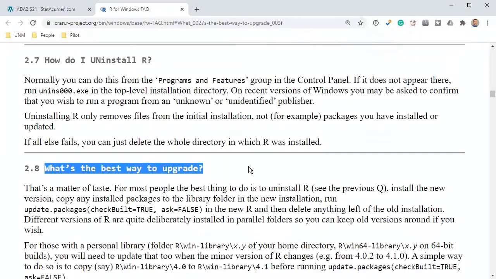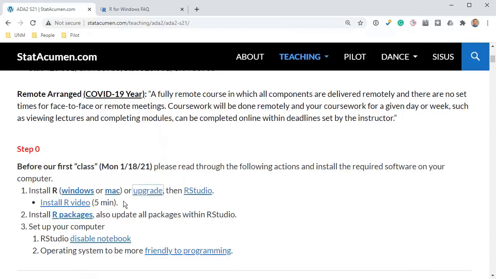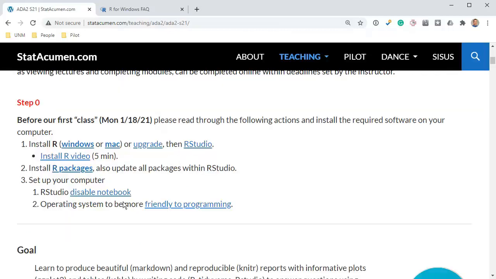At least on Windows, I know that you can uninstall the package, install the new version, and then run this command after you copy the library folder over. That's probably the best way to do it, but this is a good time of year to upgrade.